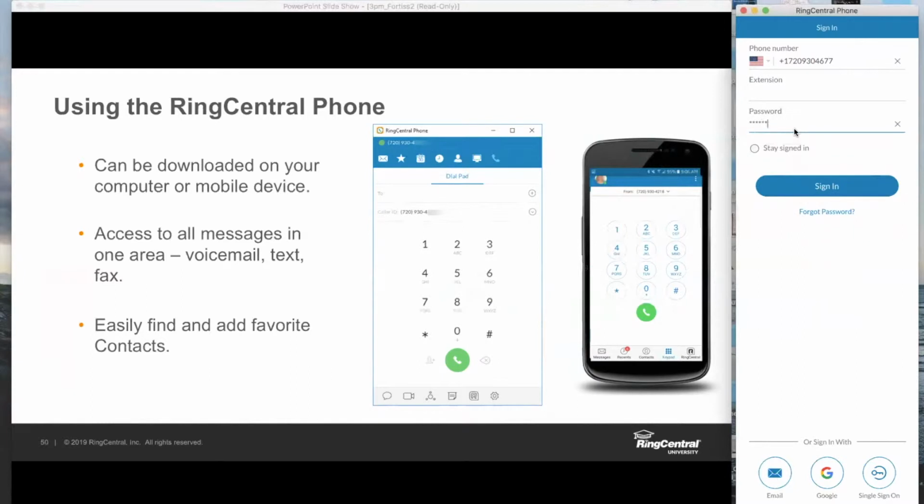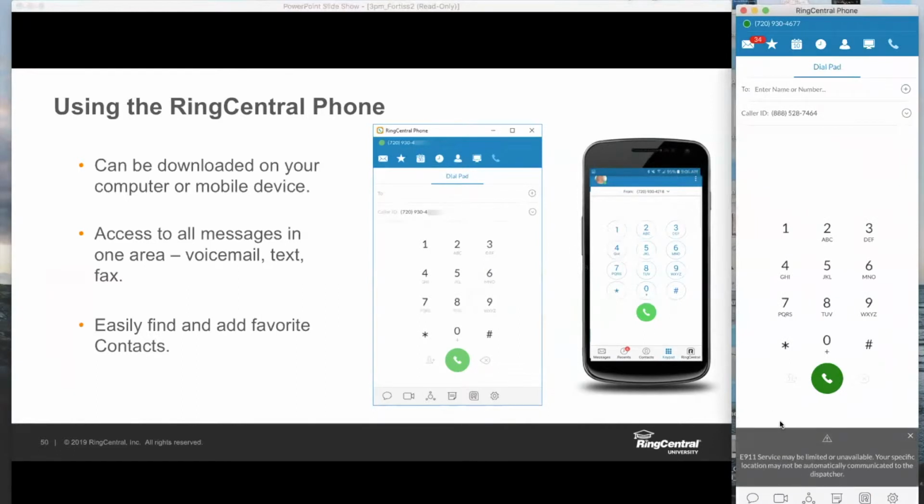Now, there are some features that are available exclusively on the desktop application that are not available on the mobile application. I'm going to highlight some today, such as the HUD, but we also have conferencing to go over. The majority of the features that you need will be on the mobile app, but there will be some exclusive to the desktop application. Okay. So what's the first thing we should take a look at?